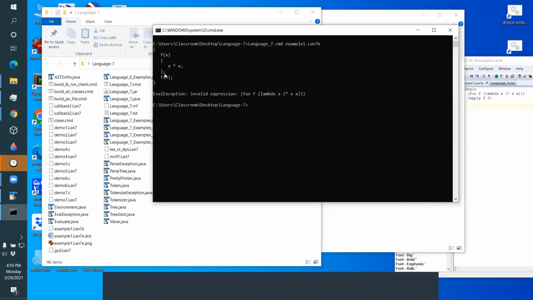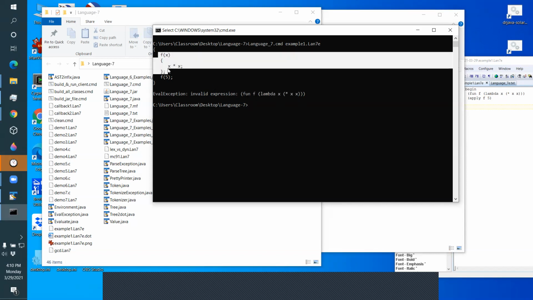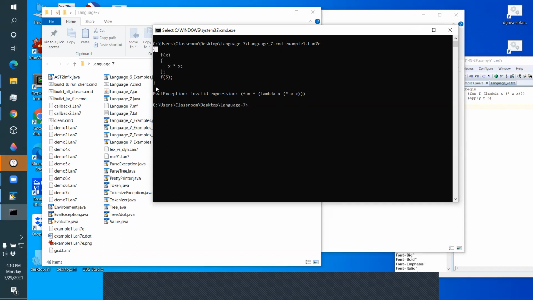Now, see, I tried to format it right. This is not allowed inside of a begin. So inside of a begin, a fun is an illegal, invalid expression. So it just didn't work. In the grammar for language 7, you can't have a function definition inside of a block. There's no nested functions.